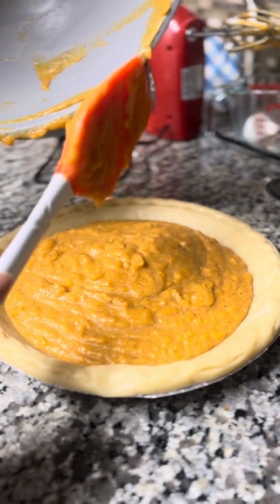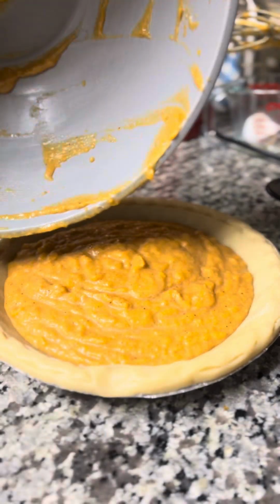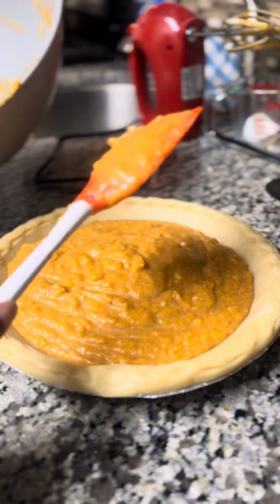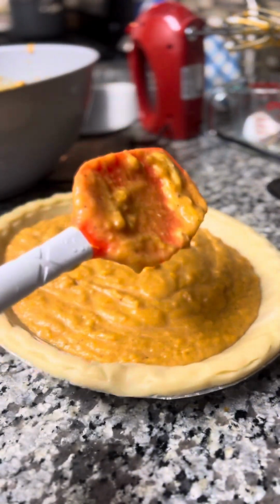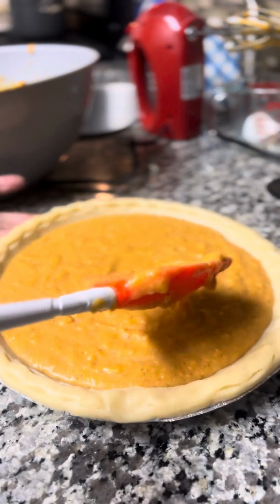So guys, guess what? Those 3 small sweet potatoes got me a 9-inch pie, okay? It did the thing. So I was not mad. So this is going to go on a baking tray. I always put stuff on a baking tray.